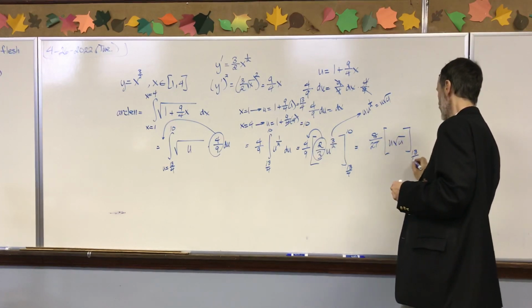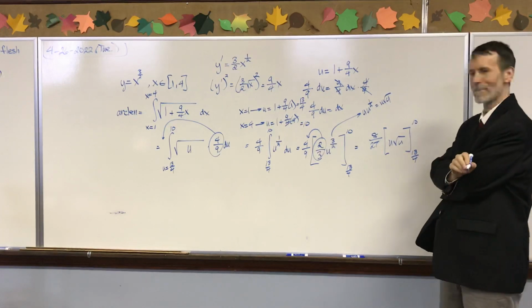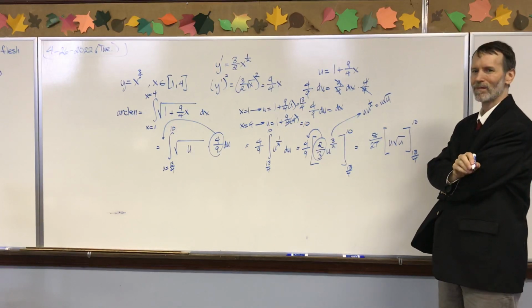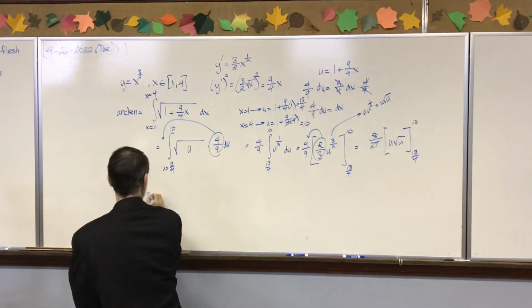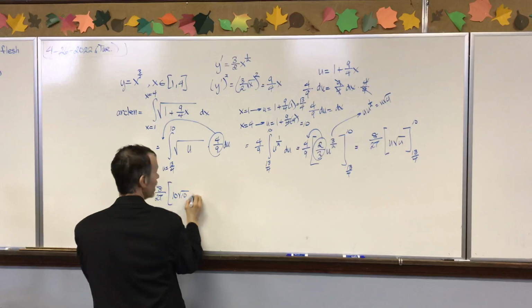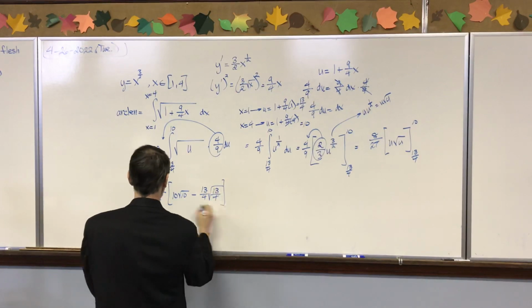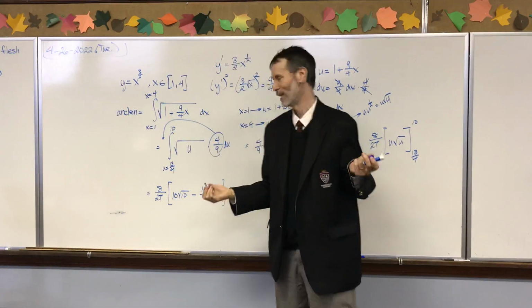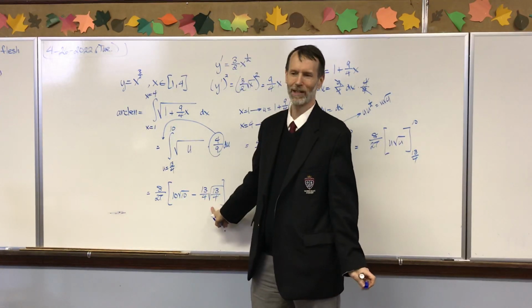From 13/4 to 10. Which one do you plug in first? The 10. So over here, let me squeeze it in. It is still 8 over 27 in front, and then it's going to be 10 radical 10 minus, this is going to look ugly, 13/4 radical 13/4. That's your answer. You just need to simplify it. This thing does not simplify. This does.